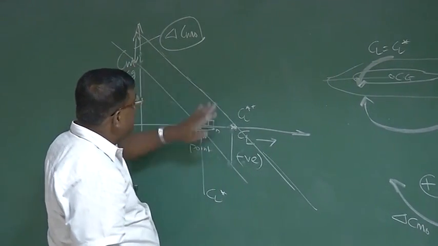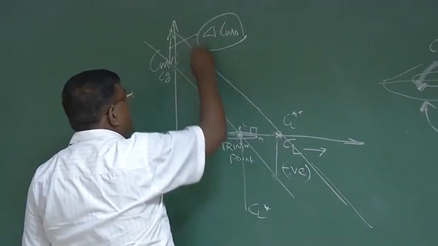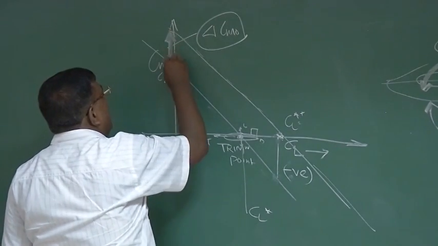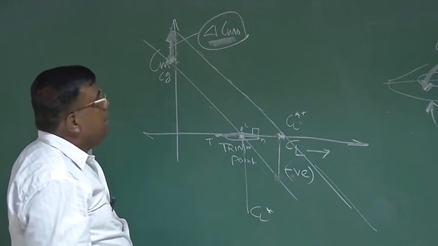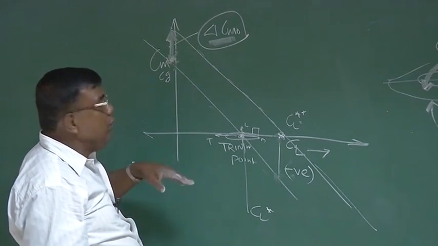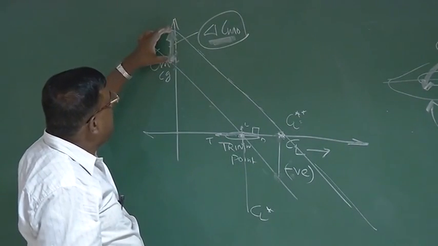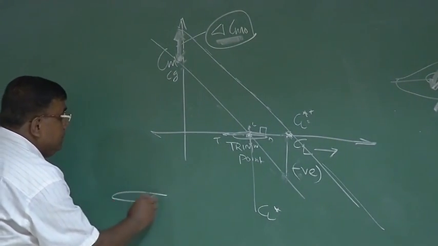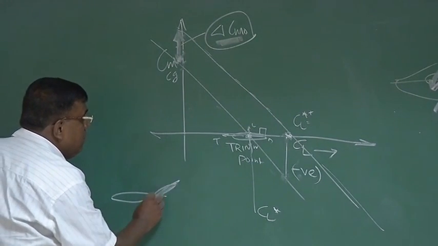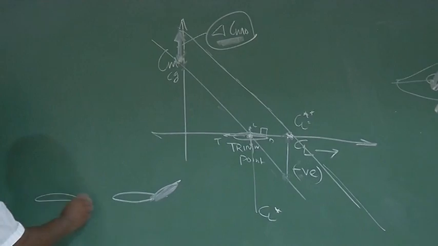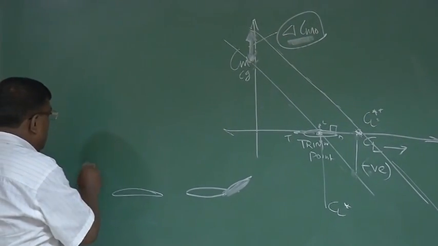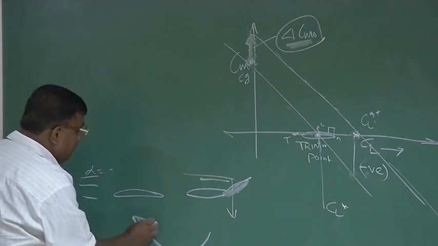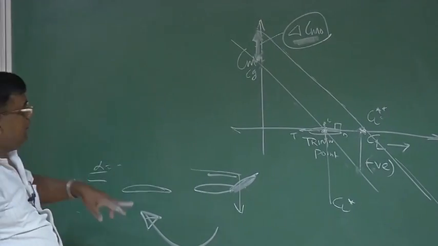If I try to explain through this graph, if I want to fly at this CL, which is CL double star, I have to add additional delta Cm naught. And since elevator deflection doesn't change the stability, slope remains same, to add this delta Cm naught, I have to put the elevator up, and the definition of Cm naught is Cm at alpha equal to 0, this is the wing. At alpha equal to 0, there is a force downward which gives a positive moment, that is, in our case, delta Cm naught.